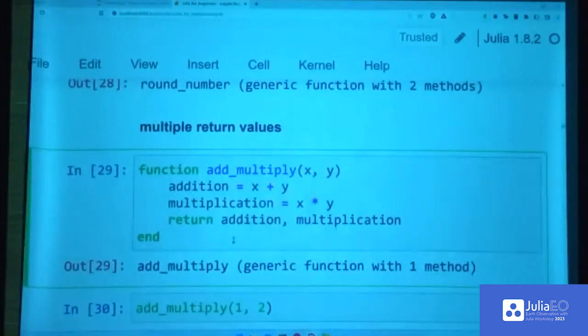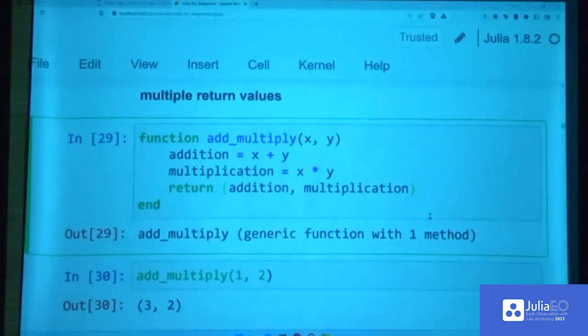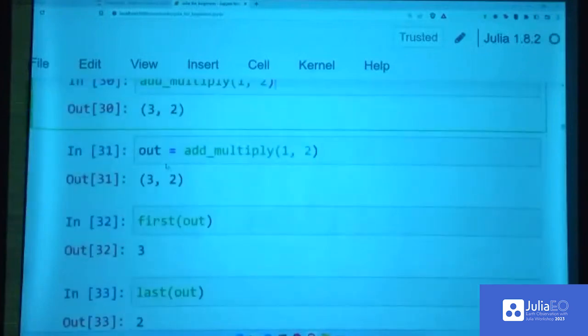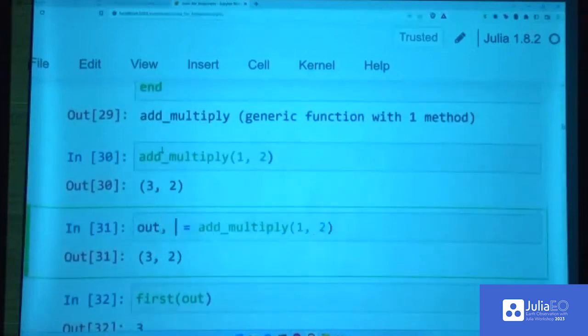Yeah, in functions, you can also return multiple return values. This is pretty much the same as wrapping it in a tuple and returning a tuple. I think we'll talk a bit more about tuples later, but there you see, if you call this function, you get back a tuple, and you can also separate these like this.